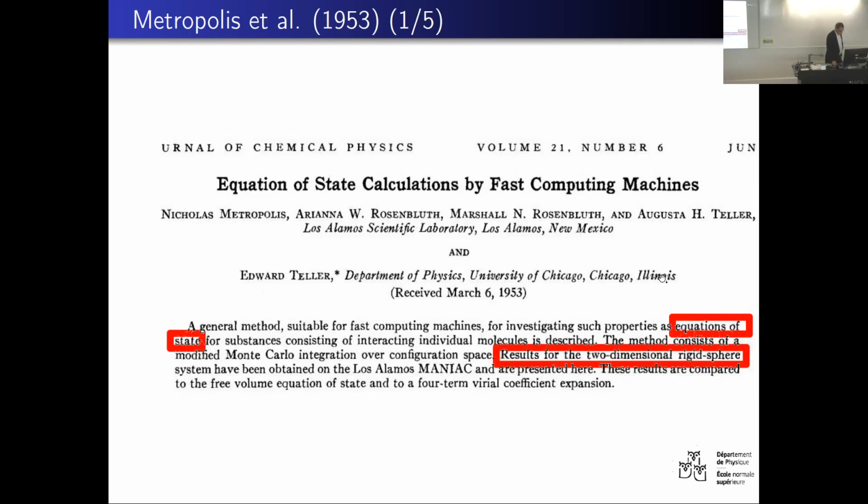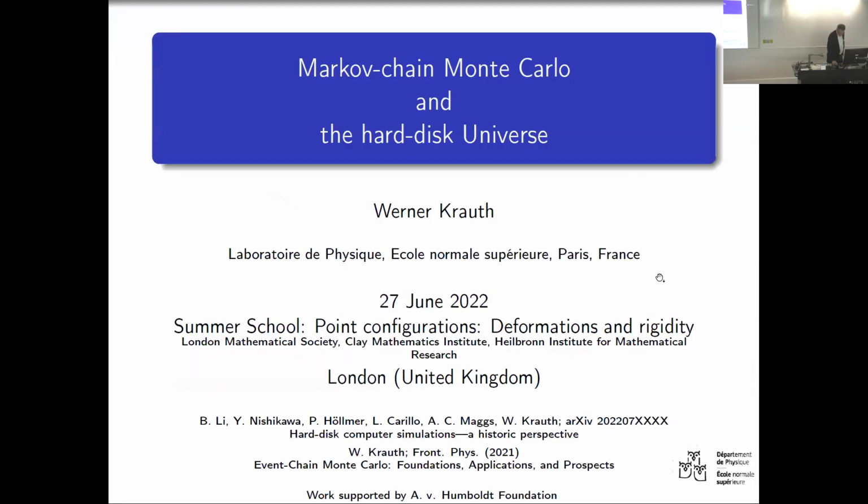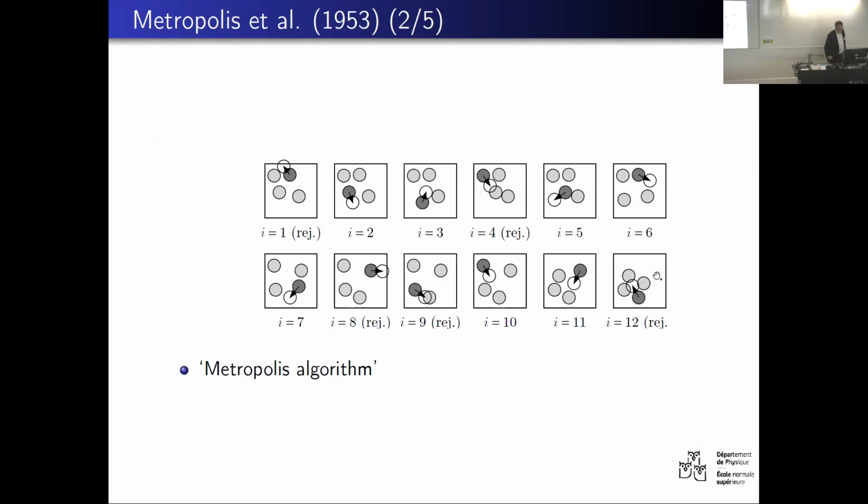So what did these people do? As I said, this is one of the most famous papers in all of physics. They took the box. They looked not at the packing of hard disks, but at the behavior of hard disks in a certain box of given volume, and they wanted to measure what the arrangement of disks in this box was. They invented the concept of sampling, and this concept of sampling started from an initial configuration.